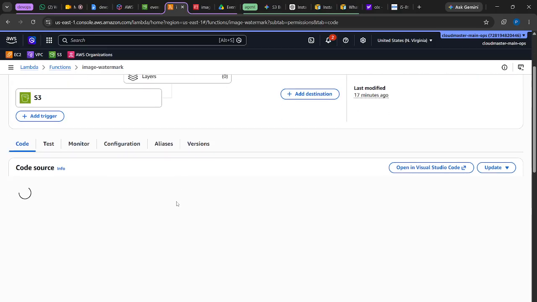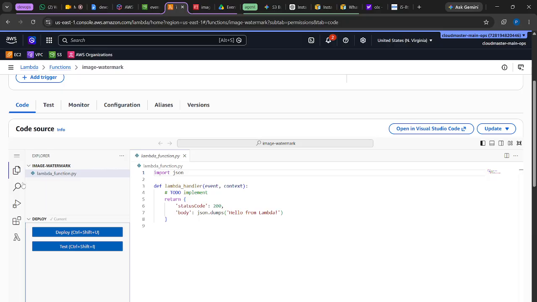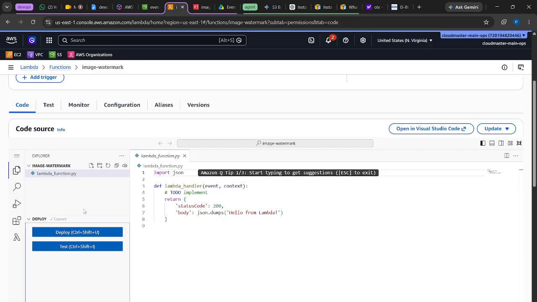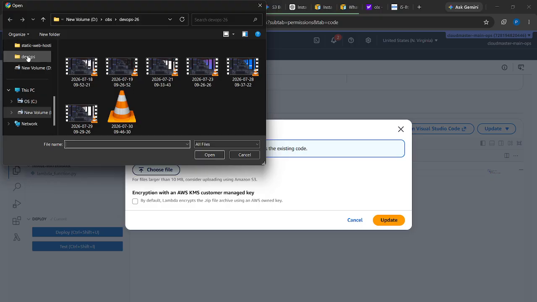In the code, I think we need to select upload from a zip file. Choose file from your local.